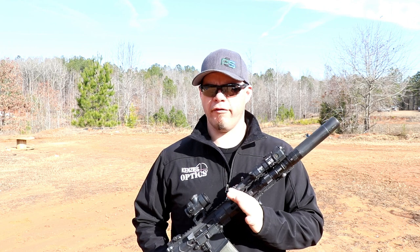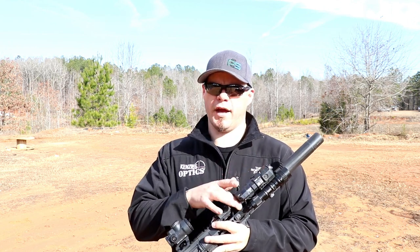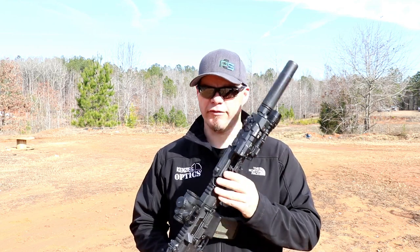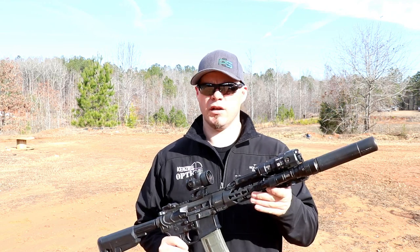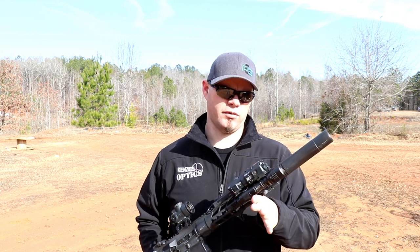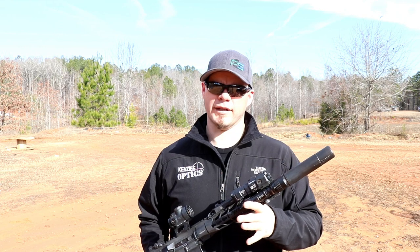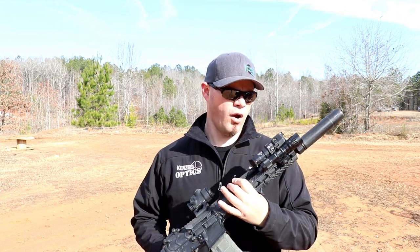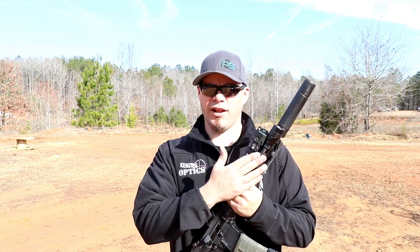The MAWL has a minimal footprint, relatively speaking, and it is reversible. You can actually take the front, put it on the back, put it on the front, so you can swap around if you're a left-handed shooter. It does lend itself to the 12 o'clock mounting position. However, if you wanted to, you could mount the control panel off to the 3 or the 9 if you had some specific mounting issue. That would create some issues with beam and bore height relation, relatively speaking, depending on the rail you're using, but I don't think that'd be that big of a deal. Working other accessories around it hasn't been a problem. Right now I have an HLX underneath it.